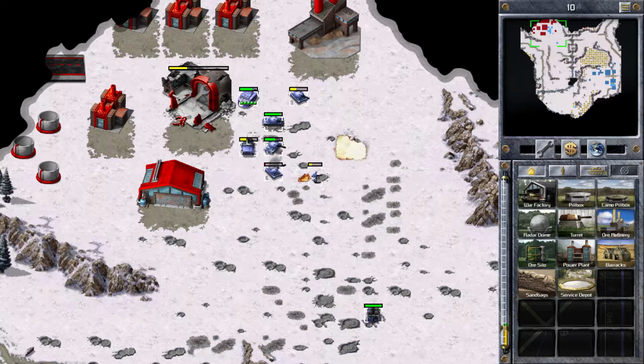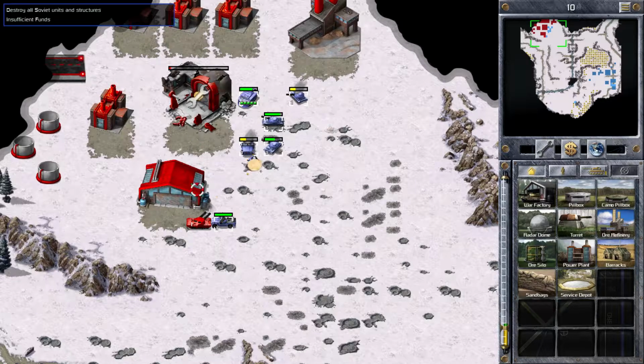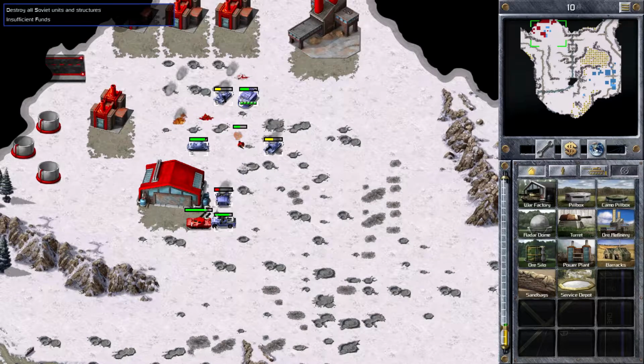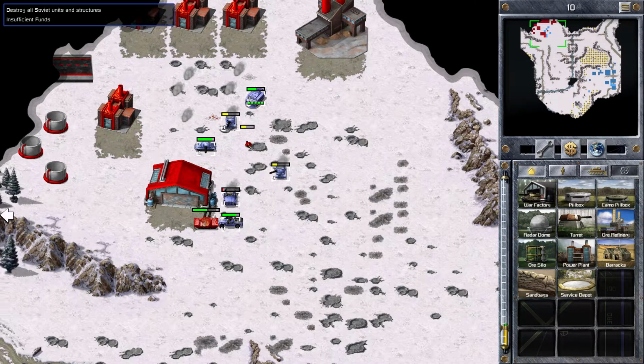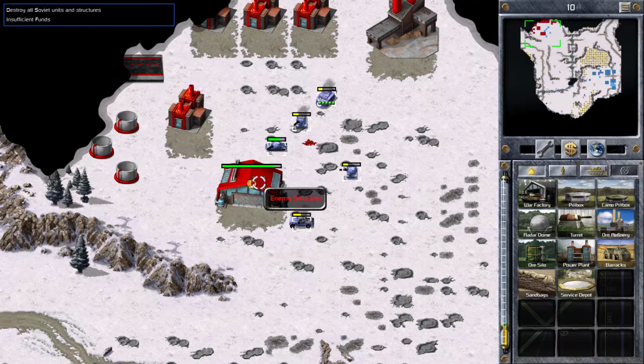Yes, sir. Man, these flame towers do quite a bit of damage. Unit lost. Uh-oh. No. This needs to go now. Take it out. Thank you. Unit lost. Take them out too. Affirmative. Okay. Unit lost. At the very least, even if we lose, we've crippled them pretty badly.